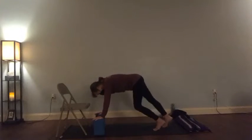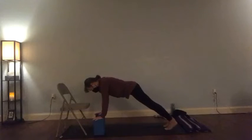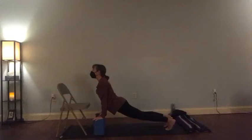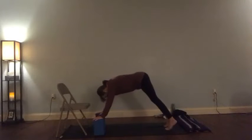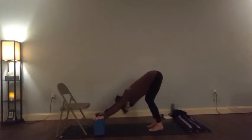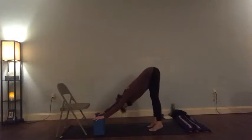And it is optional to do any kind of back bend here. You can stay in plank. You can come through for an up dog or go down and do a little Sphinx Pose if you want on your forearms. And then we'll come on back again into downward facing dog pose. And again, be mindful, walk, bend your knees, let yourself turn your head side to side if that feels good.